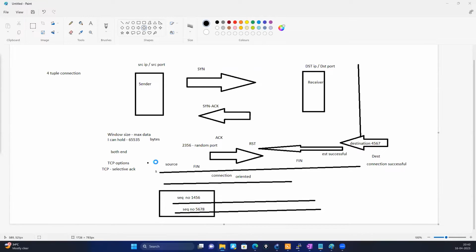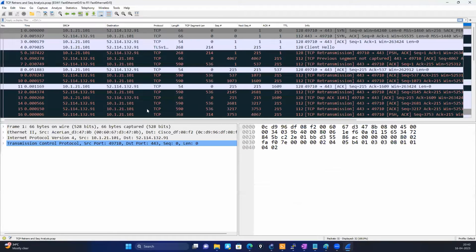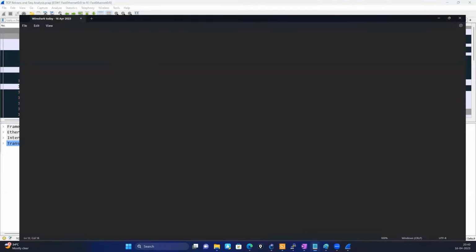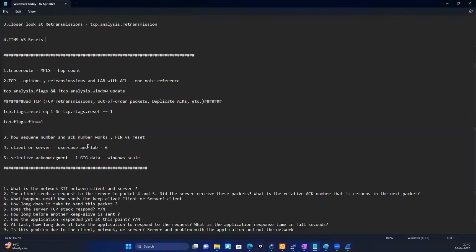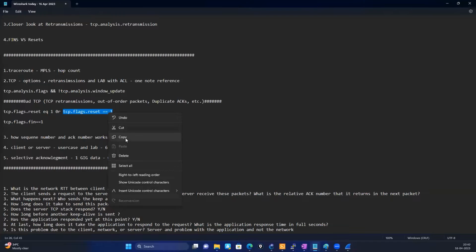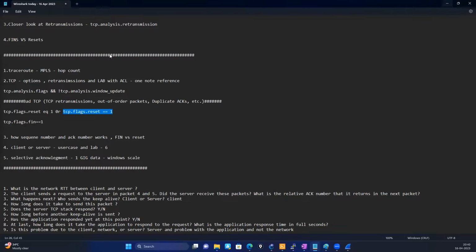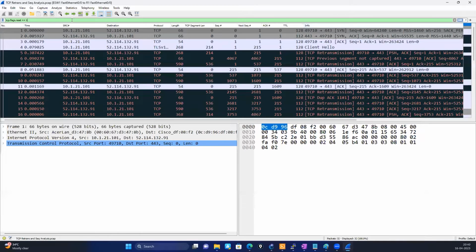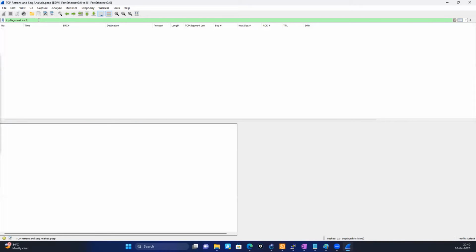So let me open up this capture. This is a very simple filter you can apply to figure out the resets in TCP: tcp.flags.reset equal 1. Here it says out of 32 packets, the displayed value is 0. So I don't see any reset in this capture.